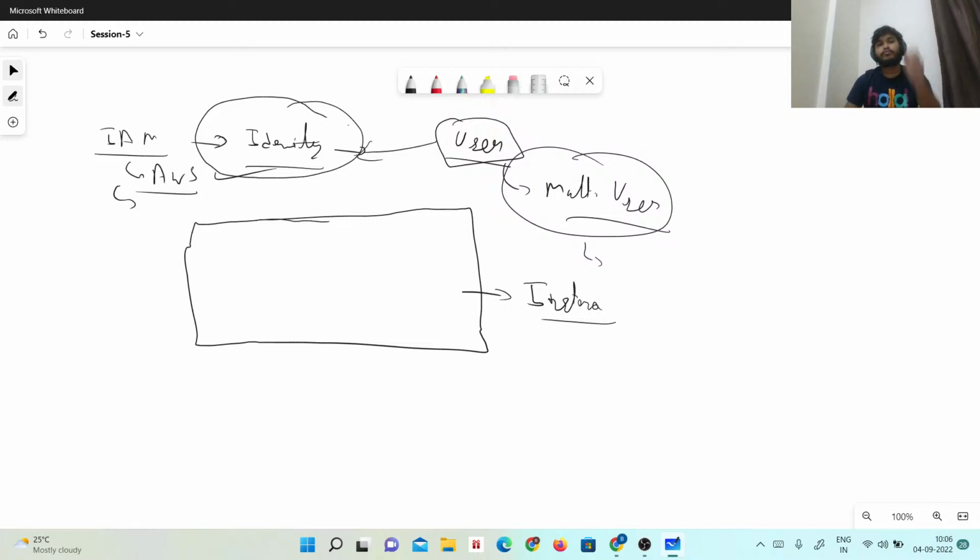Let me use a different pen for the same annotation. In the last session, we covered IAM in AWS. When do we need IAM?